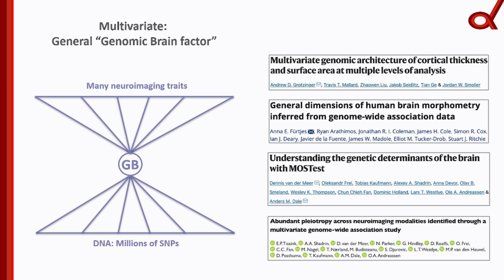So this might be difficult to interpret, but the good news is that we can actually take advantage of this polygenicity and pleiotropy using multivariate analysis. Because the genome-wide associations are shared between the different neuroimaging traits, we can actually combine them, just like with the P factor, and derive a single general genomic brain factor. There are various ways to do this, and these papers also use different methods to derive what I can call such a general genomic brain factor, capturing the overall shared genetic associations with brain structure and function.